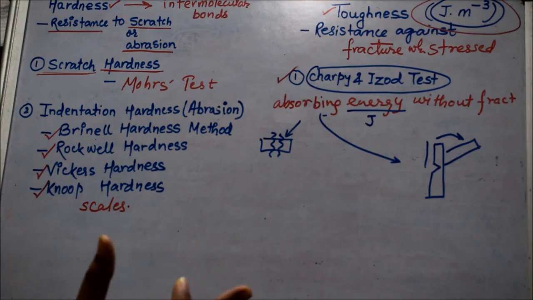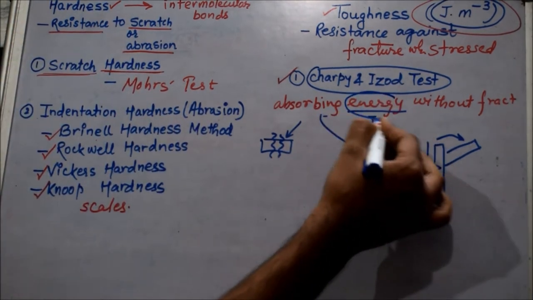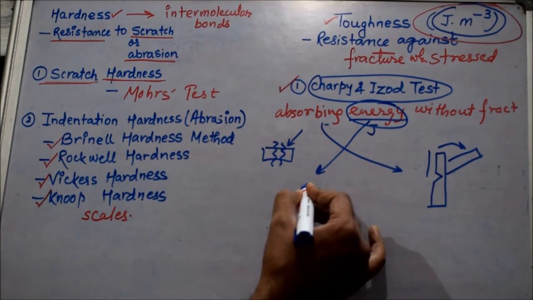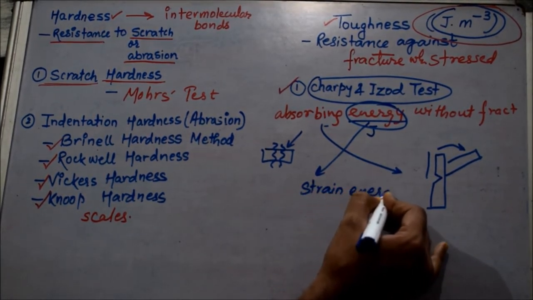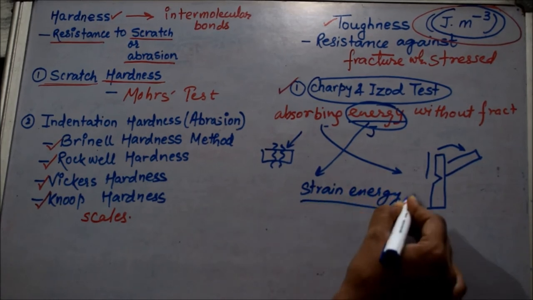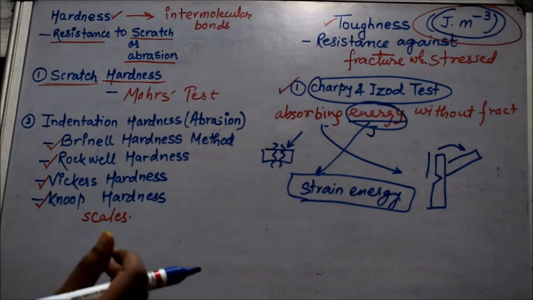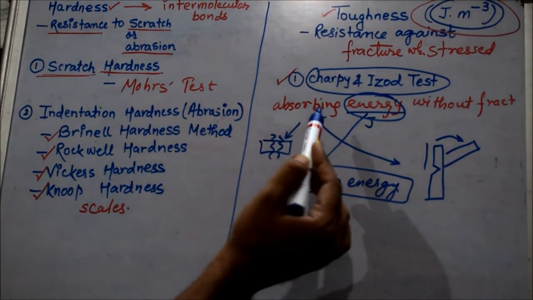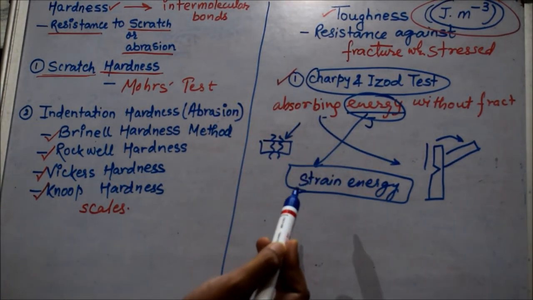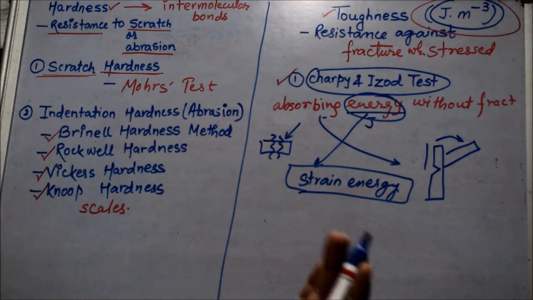Another way of looking at toughness can be that it is the property which is desirable in case of shock loading. If a metal is tough, then it has ability to store large amount of energy. Which energy? Strain energy. So this energy I am talking about is basically strain energy. I have made one video that you can refer to understand more about strain energy.